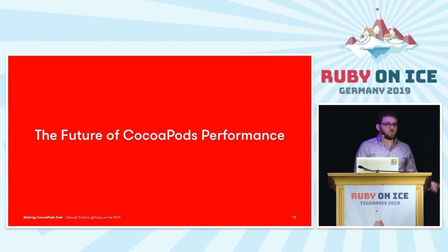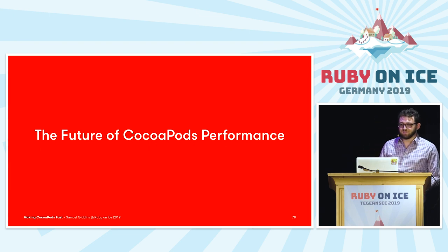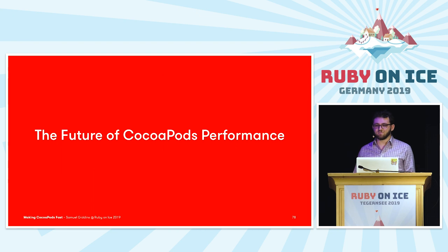But no build system has yet solved the problem of scale. It's something that's a really hot topic still in the compiled language world. Facebook put out their Buck project. Google has Blaze, which they then open sourced and changed the name to Bazel. These things are really exciting, but it turns out making build systems performant is a fundamentally hard problem. And our work on making CocoaPods in particular faster is probably never going to be done.